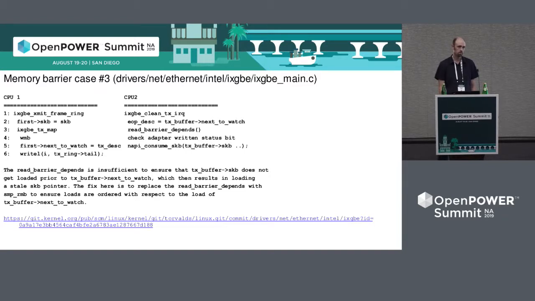The question I was going to ask is, in your experience, what's more common, a missing barrier or a barrier of the wrong type? Because with this second one, they had the right idea. I would say it's the missing barrier. That's usually the problem. And of course, this bug was not only in ixgbe, it was in every Intel driver that exists in the tree, because they seem to take one, copy it, and copy the same bug. And so we went and fixed them all.